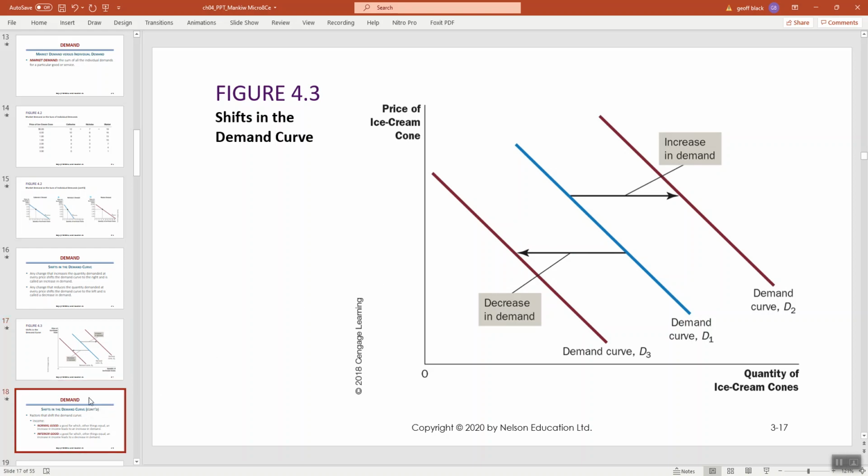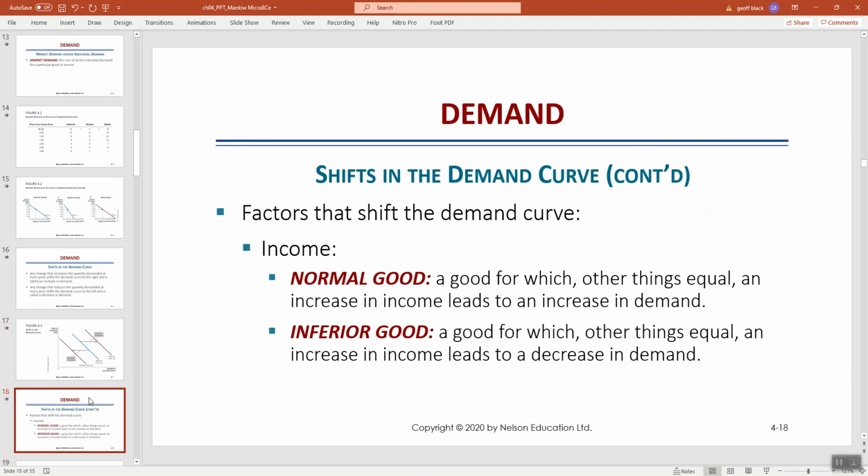So what can do that? So, some factors that shift the demand curve. Well, the first thing you need to note is whether or not the good in analysis, so the good in particular. So again, we're taking baby steps. We're just looking at one good at a time. We're just looking at demand for apples, or you could say oranges, whatever. You're just looking at one good. Now, if that good is normal, and most goods are considered normal, if our income changes, so income would be an exogenous change.